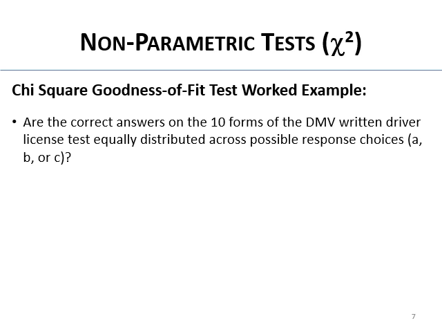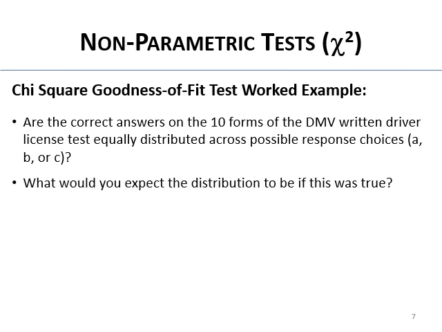So we're going to do the DMV written driver license test, and the question here is, there's 3 possible answer choices, A, B, and C, and there's 36 questions in 10 different forms. That's 360 total questions. Now, is A, B, and C equally likely to be the correct answer across all 10 forms? So that would be a good test practice, to randomly assign the correct answer choice, but having done this, I can tell you the problem is, like, speed limits are in there, and it's kind of hard to come up with goofy low speed limits so that you can equally randomly assign A, B, and C to be correct answers. So let's see how we did.